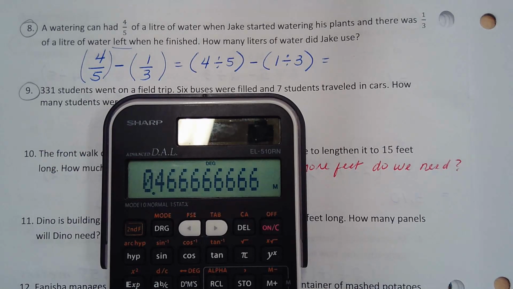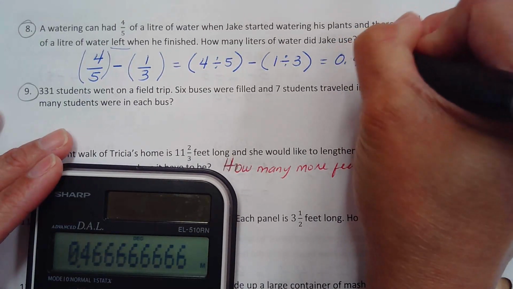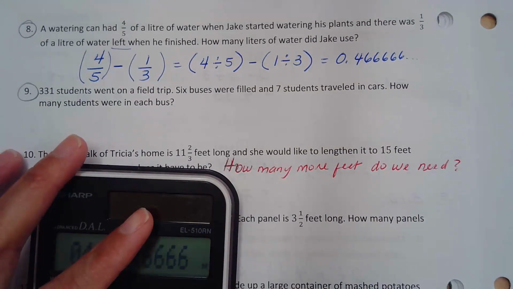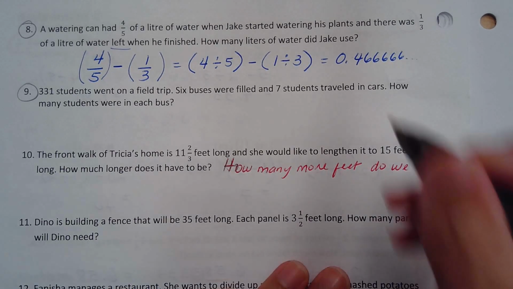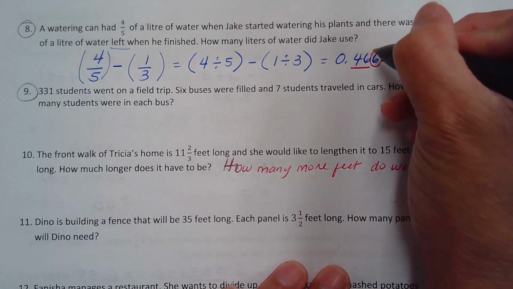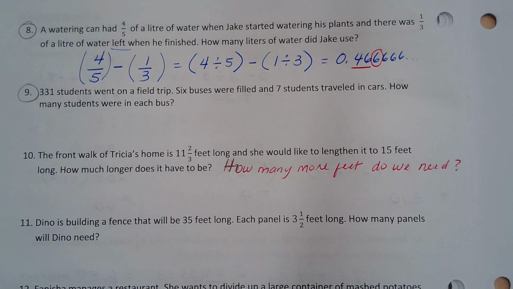Yeah, so this one here, it feels like we are going to have to round something, right? So the answer was 0.46, a whole bunch of 6s, right? So how do we round to 2 decimal places? Okay, we're going to go here, 46, and then you look at the third number. If this third number is 5 and higher, we're going to round up 1. So it's going to be what? 47, yes.